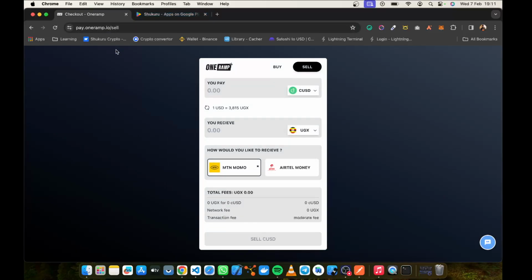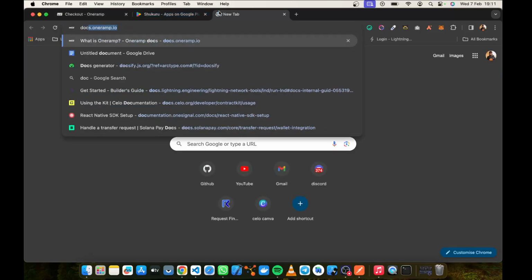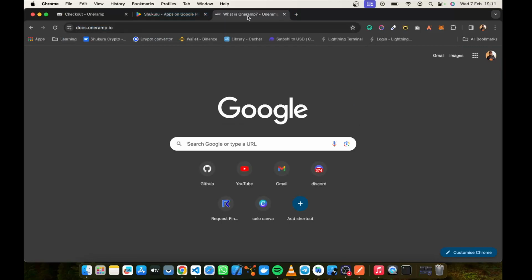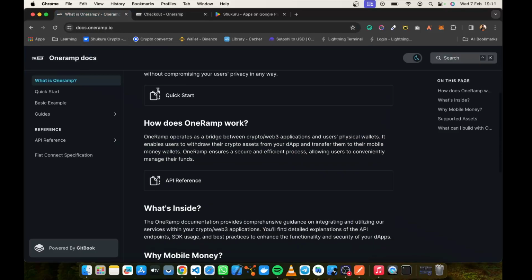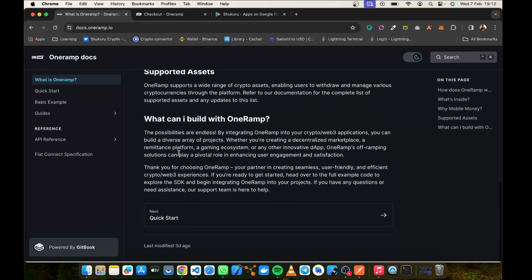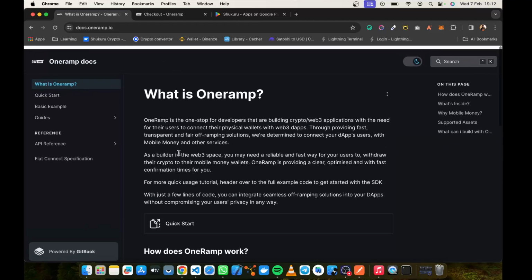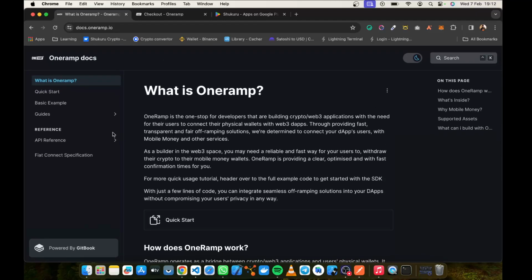OneRamp also has APIs for developers that want to integrate their system. Maybe you do not want to deep link into your mobile application, you want to have your own custom UI functionality. You can use the OneRamp APIs to have the on-ramping and off-ramping features.